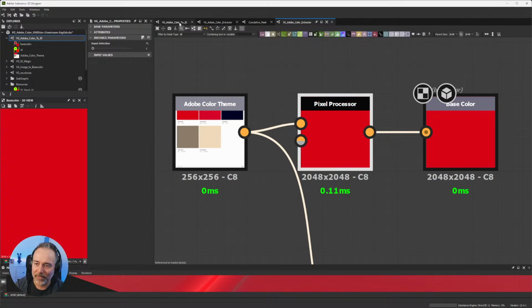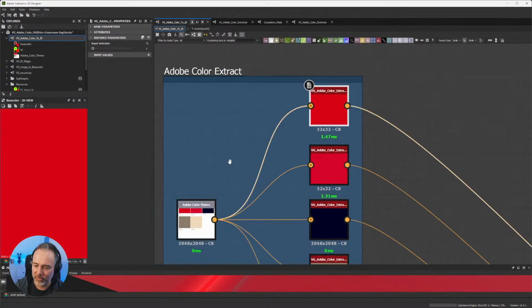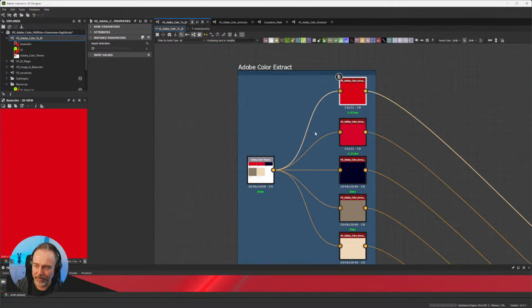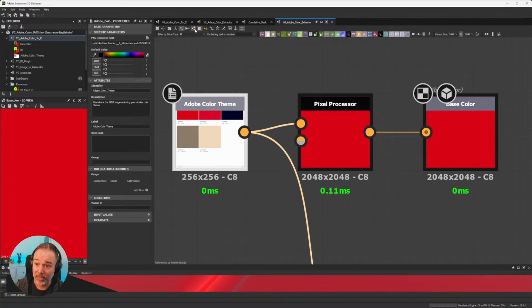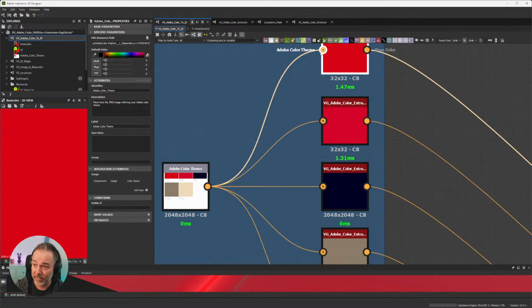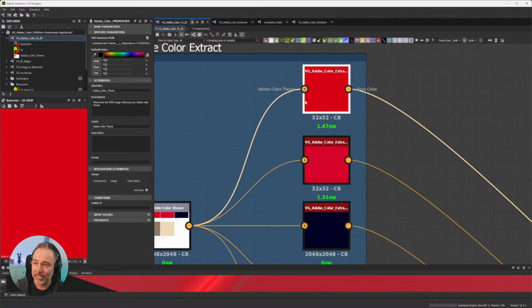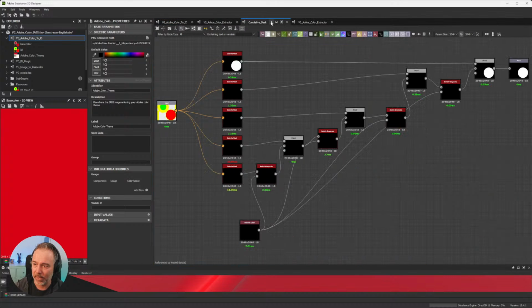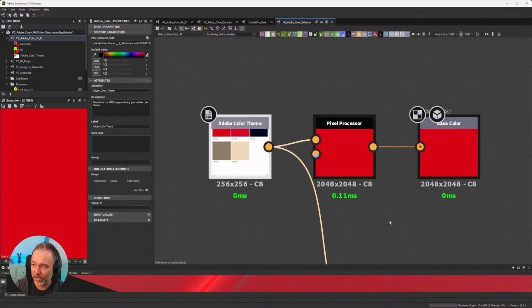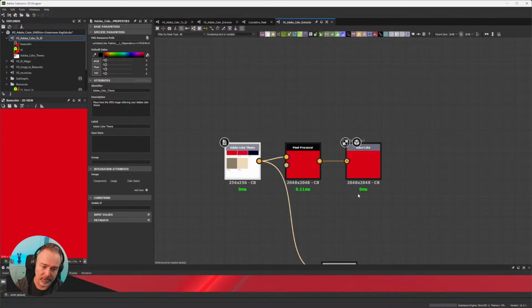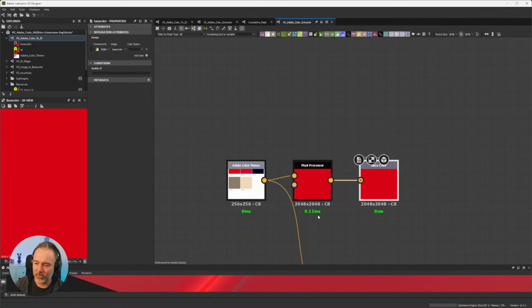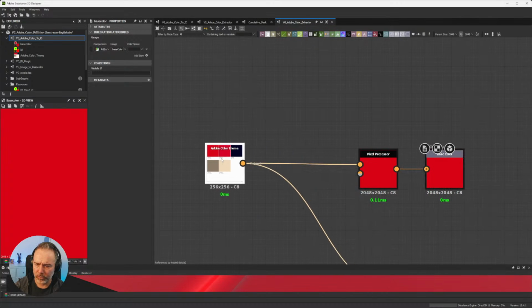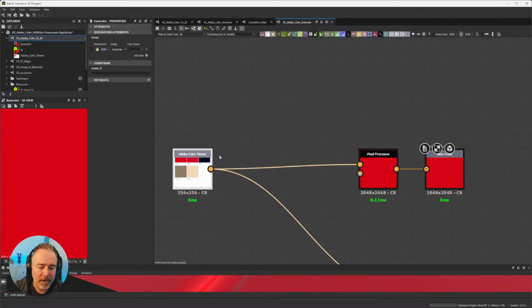So once again, if you look here, the input is the Adobe Color theme. Here I replicate it. Once again, it's an input node. If you want to create an input, this input here exists because we created an input there. And if you want an output, generally you need to have one here. So this is an input, this is an output. Now, let's go within the pixel processor. Well, we'll do it after, because I'll explain a bit how I thought the stuff.